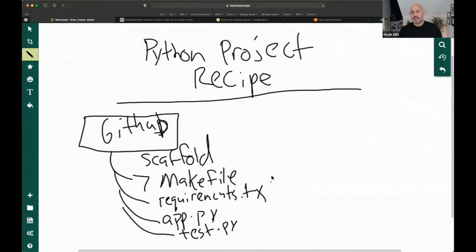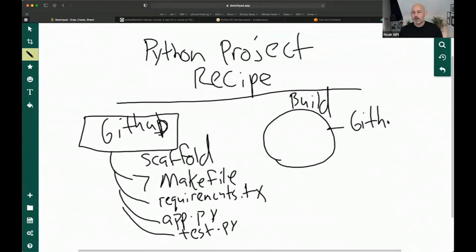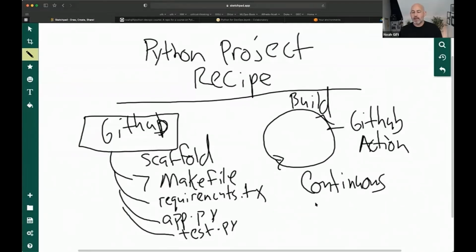And then once you've got this set up, you can hook this up into the build system. In this case, we're going to hook it up into GitHub Actions, and then you can get this continuous feedback loop. And what's great about this continuous feedback loop is its goal is to make things better, right? Like continuous improvement by automatically testing things. Every time I make a change to my software, I can go through and make things better. So let's go ahead and build this out.